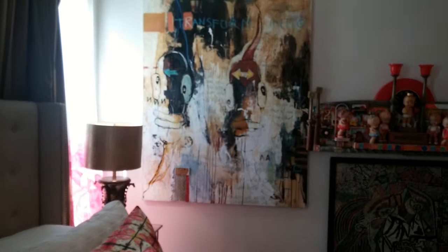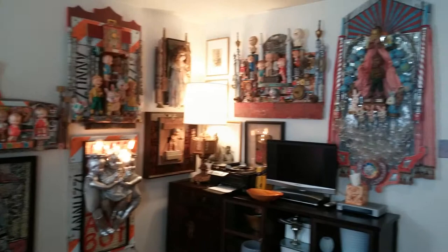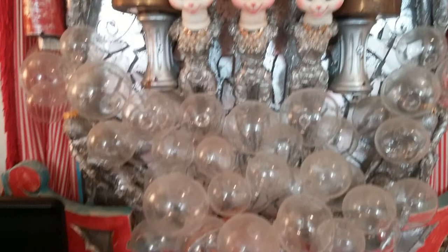So looking over here, it's a large painting I got, oh gosh, like 15 years ago. And scouting around, you see lots of Grady originals. So let's take a look. I'm going to have to dismantle these to some degree to get them to ship. So I'll have to remember how to put them back together. Yeah, there's one. Some glass balls I made when I was a glass blower long ago.